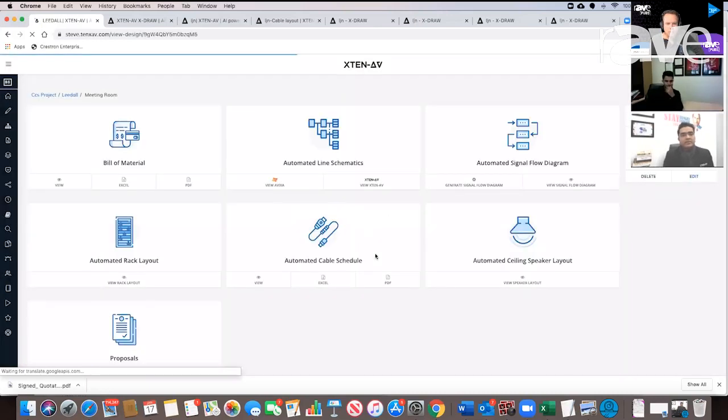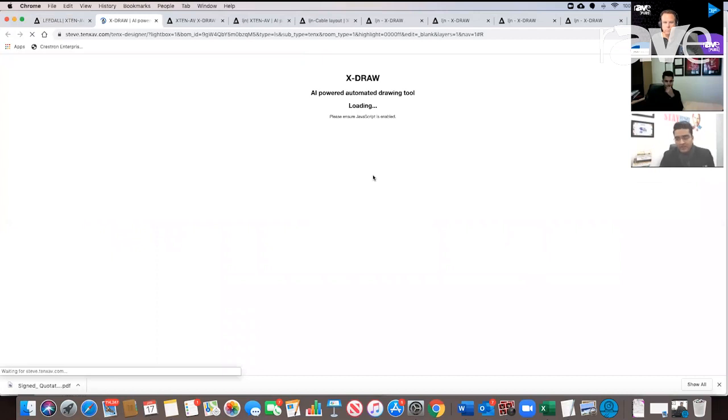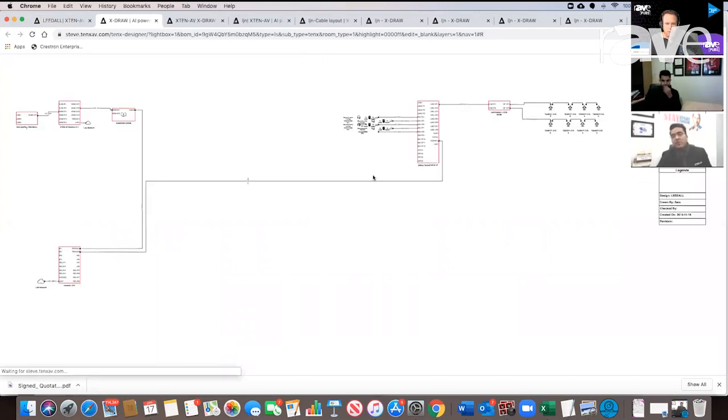So the difference is now you will be able to add the port information and IO information instantaneously without having to wait for us to add that information for you. And then you will be able to have those products in your own database. So you'll see, this is automatic. I did not make any connections here. So this further enhances the process.